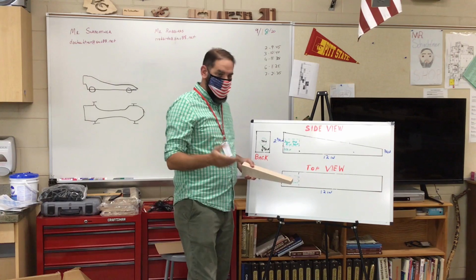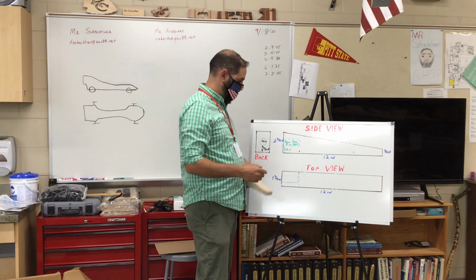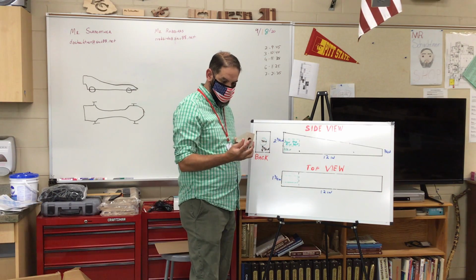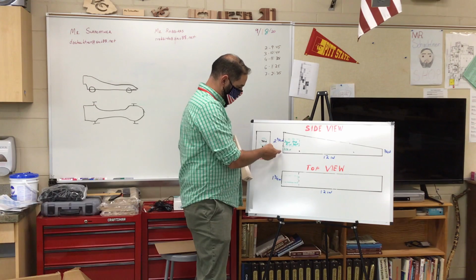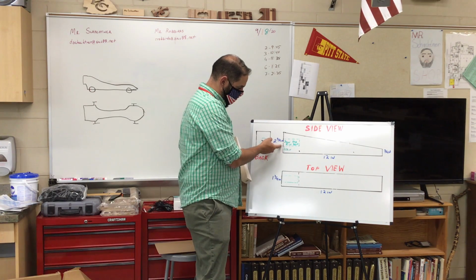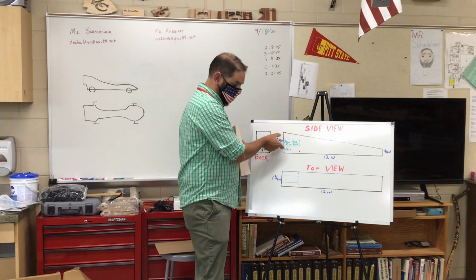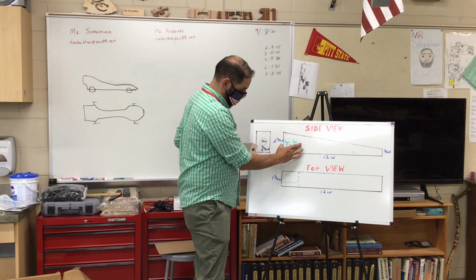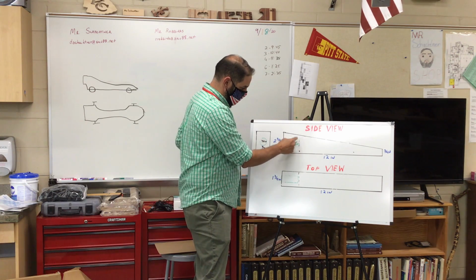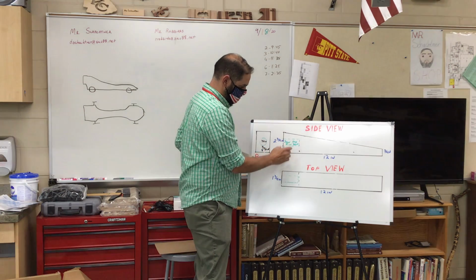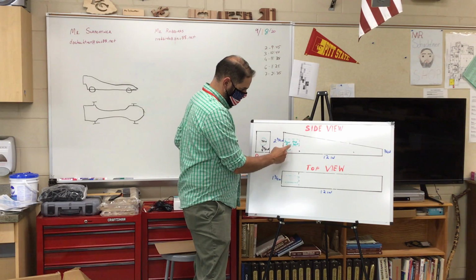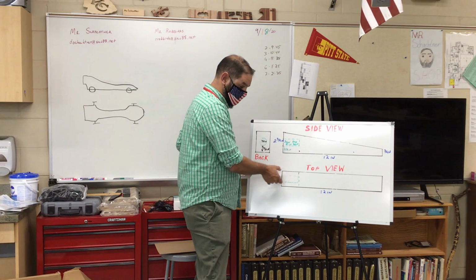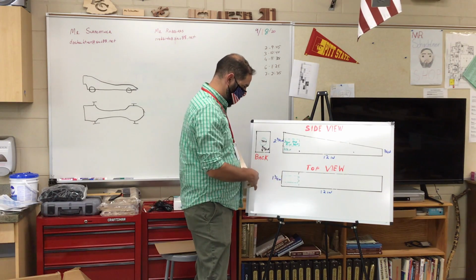Something else you're going to want to add to your drawing for your design is the hole on the back of the car. There is a hole to put the CO2 cartridge in. That hole is about 7/8 of an inch above the bottom of the car. It's a 3/4 inch hole, so it's 3/4 of an inch in diameter, and it goes 2 inches deep. You're going to want to draw that out on this template, and I would put it on the side view and on the top view. On the top view, it's still a 3/4 inch hole that's 2 inches deep, and it's just centered. Just put it in the center of your design.